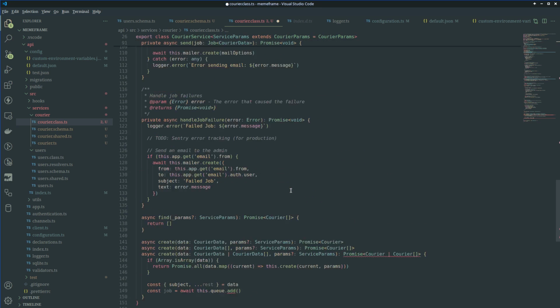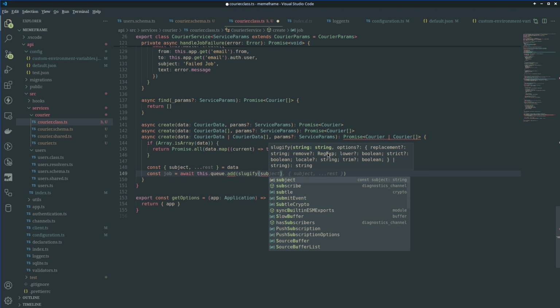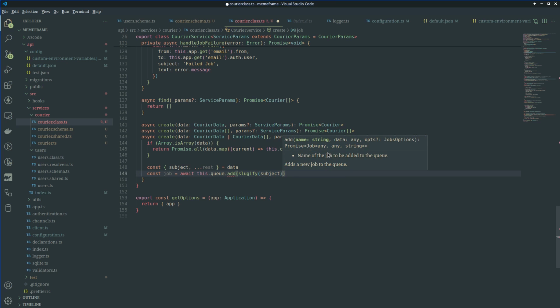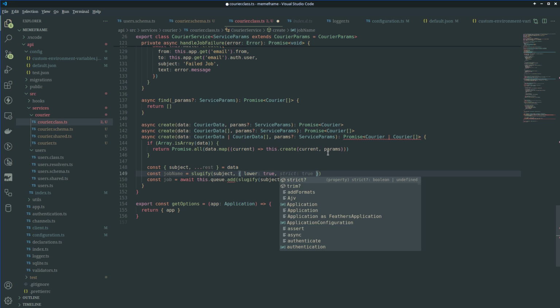So once I import Slugify, I can come down here and then Slugify the subject, passing some, let me just call it job name. I want it to be lower, and what else?